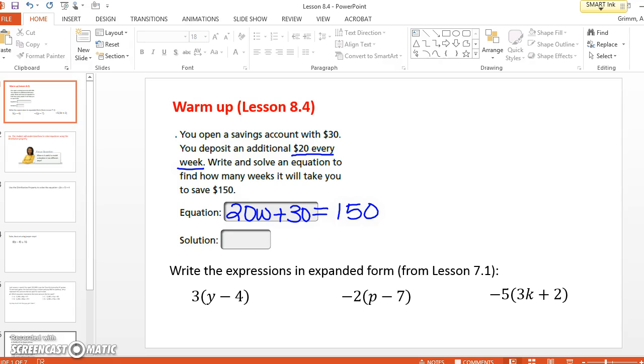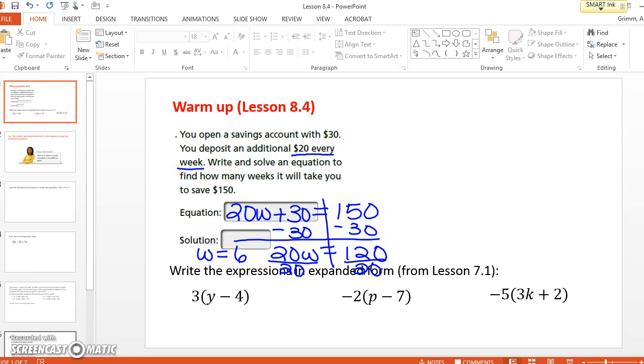Okay? So then from there, I'm going to go ahead and solve that. My first step would be to subtract 30, because this is what I started with. So I would have $20 a week equals 120. And if I want to save $20 per week, it should make sense that I would take 120 and divide it by 20 to see how many weeks I would be saving. So divide by 20, divide by 20. And it goes in what? 6 times. So my solution would be 6, and it's every week, so 6 weeks.